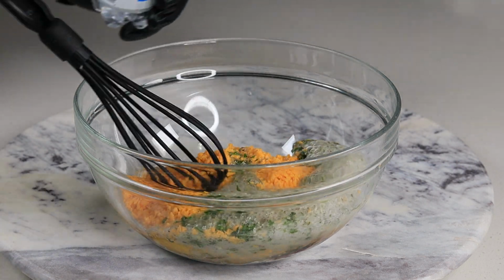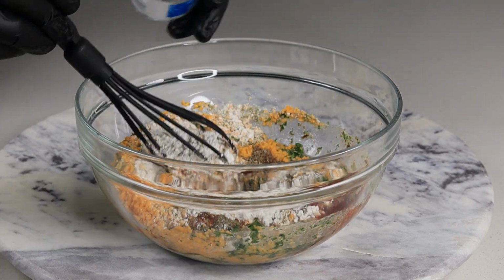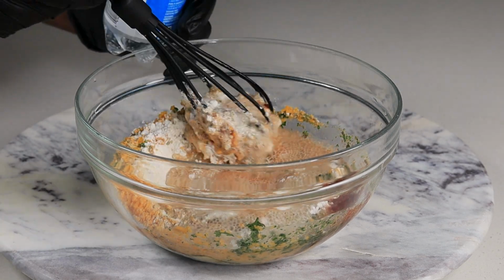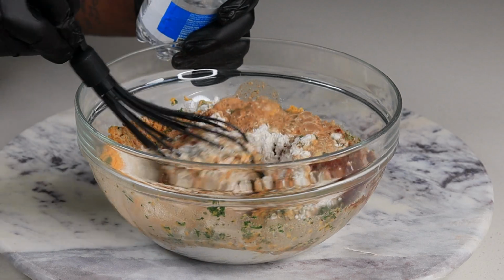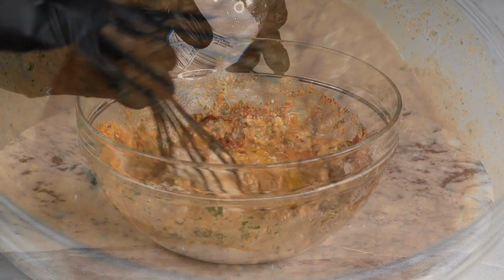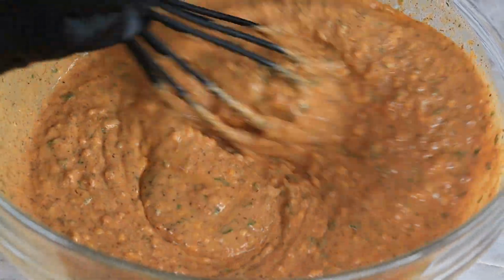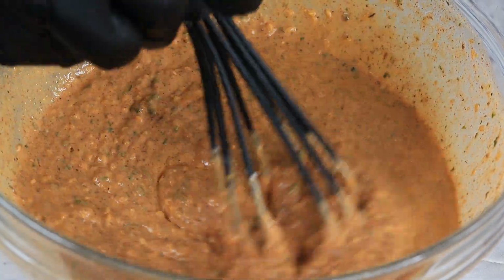And our secret ingredient for our wet batter is that club soda. It's gonna help our shrimp become oh so crispy. I'm just gradually adding it in. You want a nice consistency. You're gonna see this is what you're looking for right here. This consistency. You don't want it more wet than this. You don't want it more dry than this. This is what you're looking for.